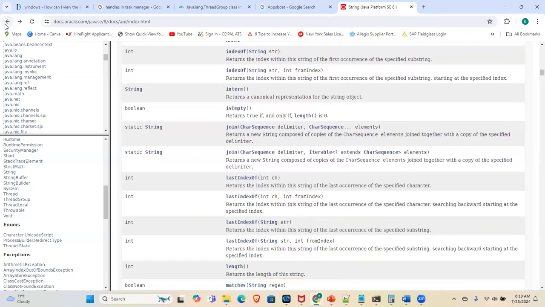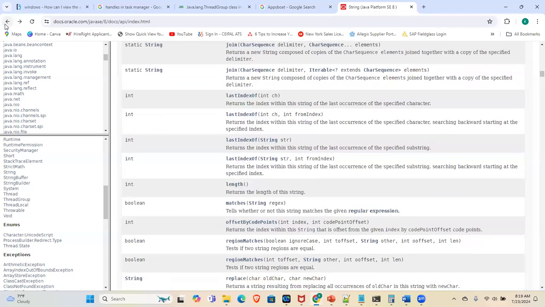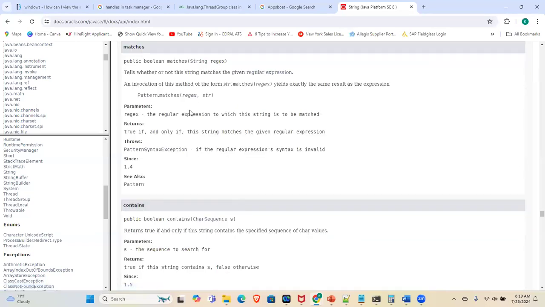Then you can use that kind of functionality, matches. You type matches. So string matches means that you pass what kind of pattern you want to select. If it starts with B, if string ABC is equal to book is holding it, ABC.matches with B, starts with B, then you take some action.